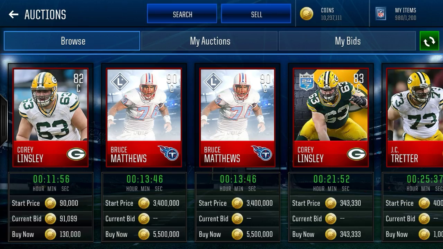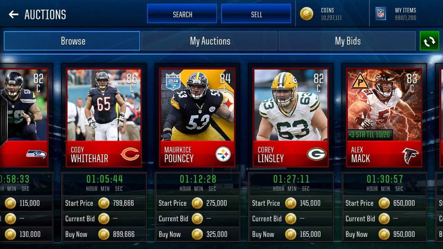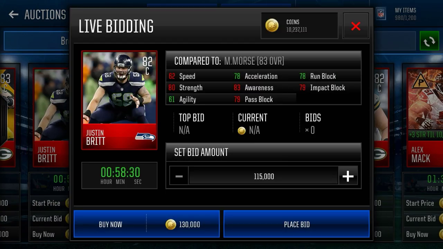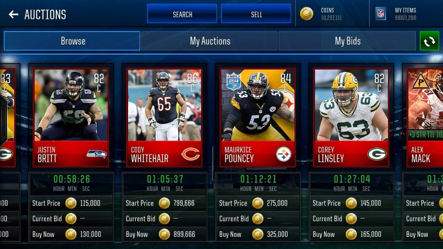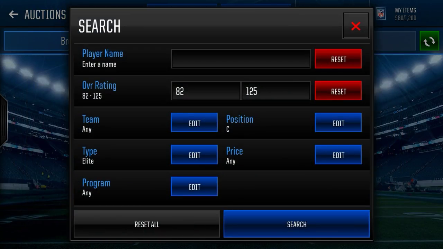And Kenny Britt, I believe the center for the Seahawks, is where I would go because he's the cheapest, the lowest overall. And he's got 78 run block and 79 impact blocking. Really, all centers to me seem like they're pretty weak at run blocking, so I don't know if you want to spend your coins there, but this is definitely a position that you may want to go elite at.